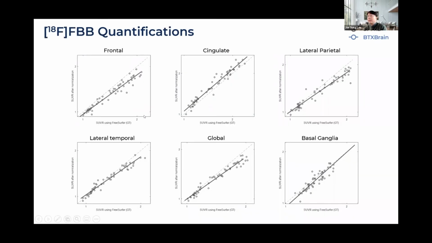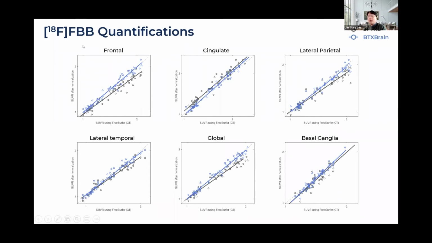So this is the scatter plot. The x-axis is the SUVR acquired using the FreeSurfer based quantification that takes about 8 hours for each individual, and the y-axis is the SUVR calculated based on SPM 12, I mean the conventional method using the MRI for the PET spatial normalization. As you can see, there is significant bias when we apply the conventional technique. But this blue line is for BTXBrain, based on spatial normalization using an artificial neural network without any need for X-ray CT or MRI. As you can see, there is a significant improvement in the accuracy of the quantification.